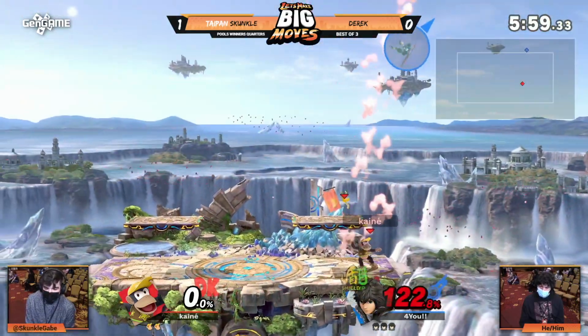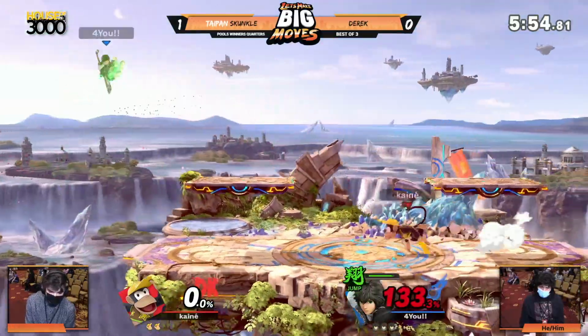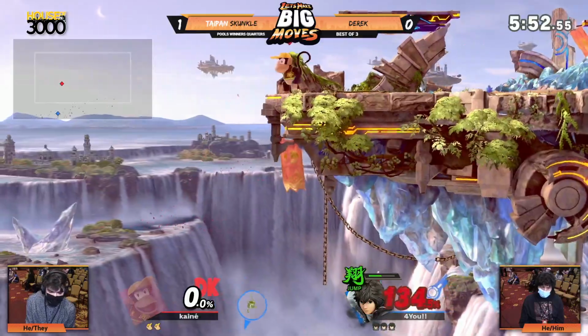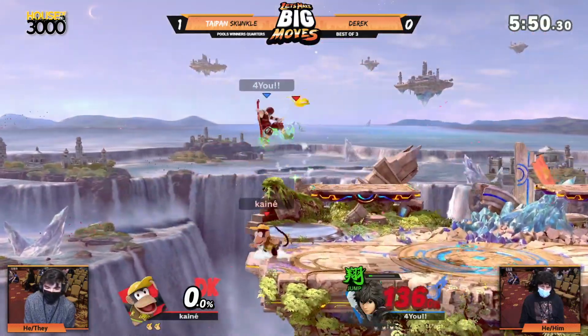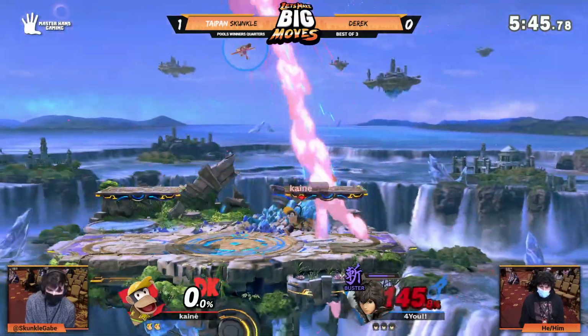So Skunkle giving his opponent a little bit of a hand, getting back on the stage, but shield art comes through. Not really going to matter with the F smash center stage, and does make it back. Okay, yeah, jump art. They know how far their recovery goes, and they're going to switch to Buster. Why not in this situation?